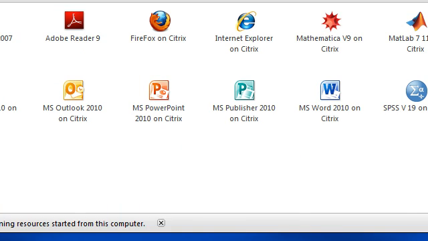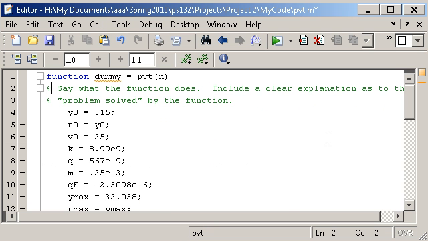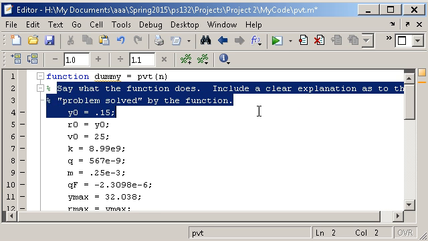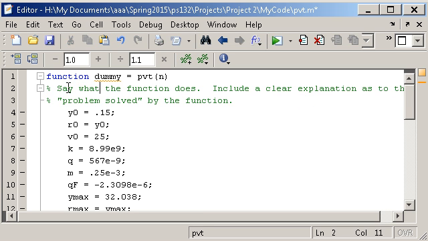So let's look at this. Don't write what I wrote here. You have to write an actual explanation. No matter what I write, it's possible that somebody just types my words, but make sure you don't type my words. You type a clear explanation as to what the function does, including what problem is solved. Be clear and complete. All right.